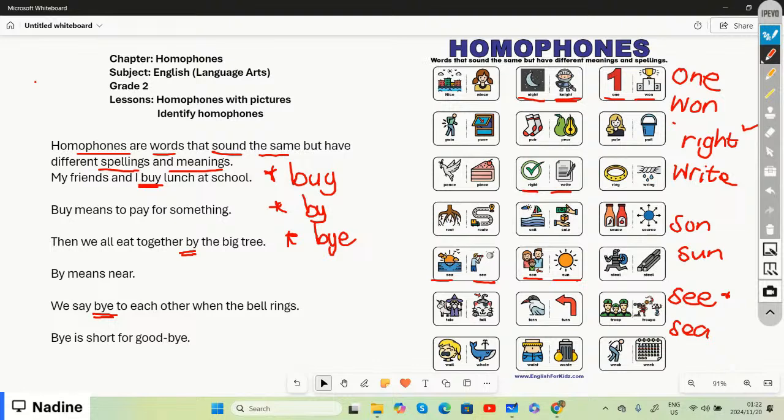And once again, we see that homophones are words that sound the same. So you'll have two or more words where you think that the spelling of these words are the same, or the spelling of the words are different. But if you say those words, then you'll hear that the sound of these words are the same. So the sound is the same, yet the spelling and the meaning of the words are different. So we said S double E is something that you see.